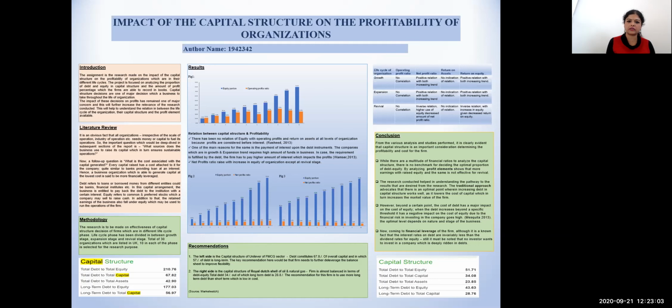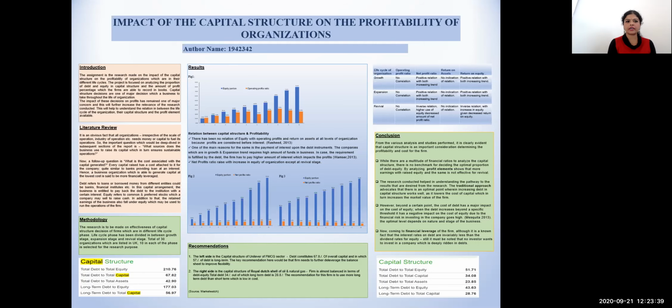To undertake this method of analysis, I have considered the data of a total of 30 organizations, 10 in each phase, which are UK listed companies, and the data is publicly available. And the ratios are the ones which I have obtained. The data is analyzed in terms of four measures, comparing to the equity: when we raise equity, how it is going to affect operating profits, net profits, return on equity, and return on assets.